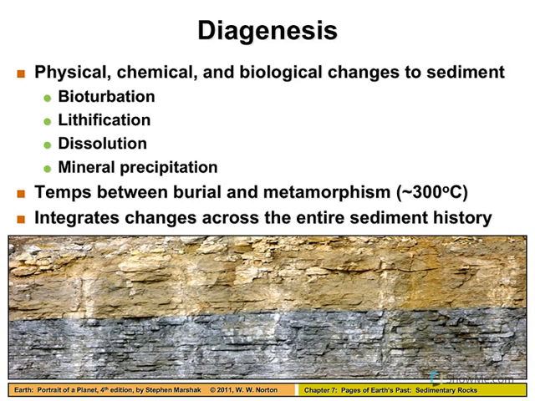We can also summarize everything by looking at diagenesis. This is what happens to the sediment after it's been deposited. As we've seen, we can get bioturbation, which is organisms burrowing down into the ground, mixing up the sediment. We're going to get lithification, which is the compaction and cementation of our rocks, making them actually solid rocks. We can get dissolution, which is where groundwater works through the rocks and starts dissolving them. Or we can get mineral precipitation, which is where minerals are going to form out of the water column itself.